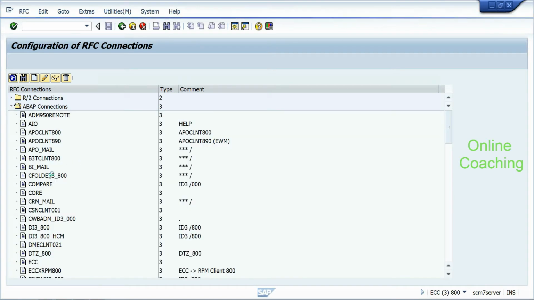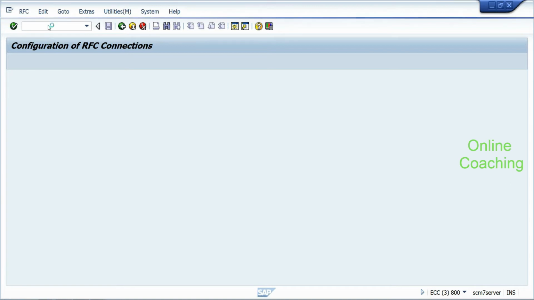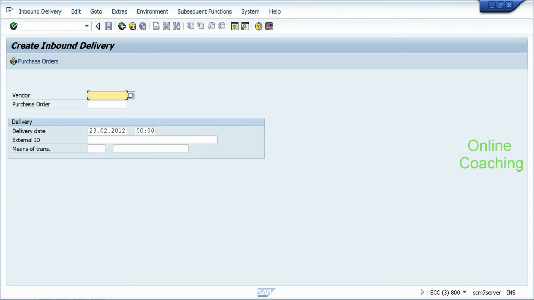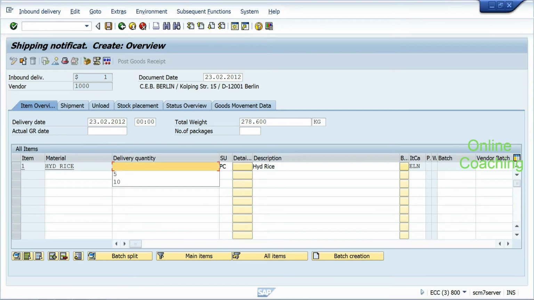Otherwise, the best way is that I can check whether it is an issue with this material, so let me try to create a delivery document. Just give me 2 minutes. I want to check whether this data is actually getting distributed or not.